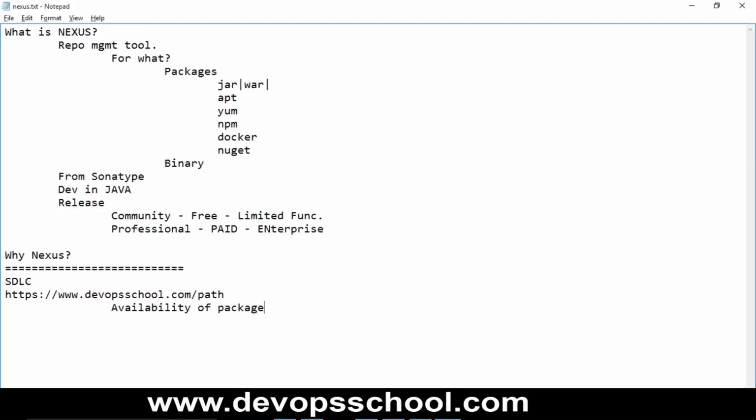If it's been uploaded, it is available for everyone in your team. So coordination time is reduced because of this. Now, security of the packages is also very important. Security of the package means only a few persons or a few CI tools should have write access. Most of the time a CI tool will have write access to the Nexus, but the rest of the people will not. Why? Because security of the package is also a major concern.